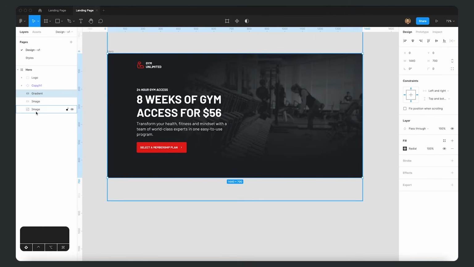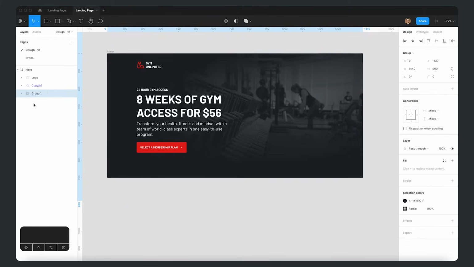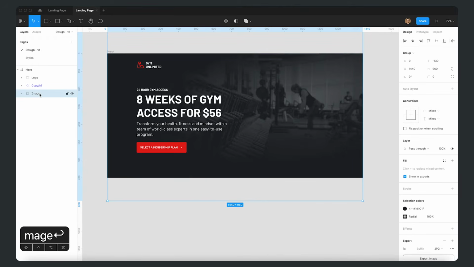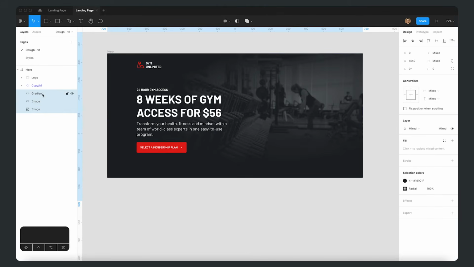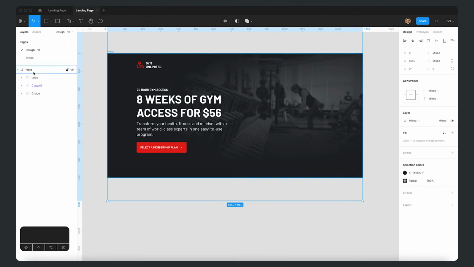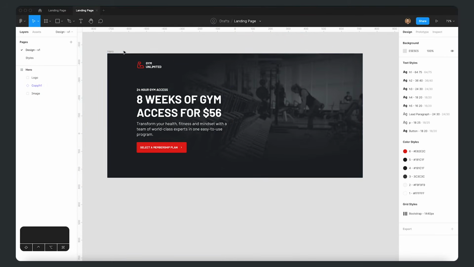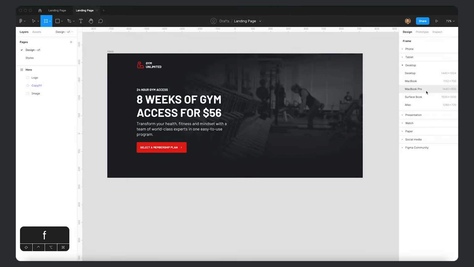Beautiful. And I'm just going to highlight the gradient, the image, and the image for holding shift, and I'm going to click, and then Command G to group that, and Command R to rename it. And I'm just going to call that image. So what that does is that means the developer is going to be able to easily export out that image without any hassles. If I had left that as 3 separate layers, the developer wouldn't have been able to, like we just did, group that and export out. They'll be locked out. So that's a nice little thing to do to keep your developers sane. And now we're going to move on to the next section.